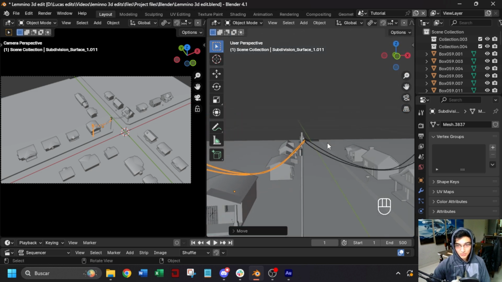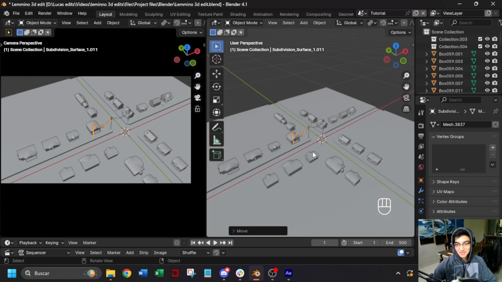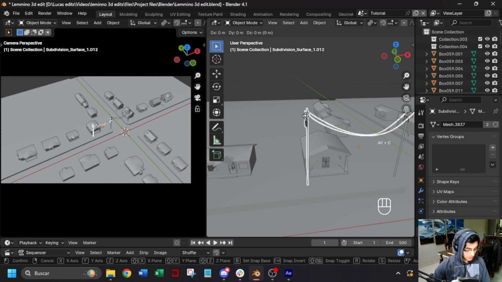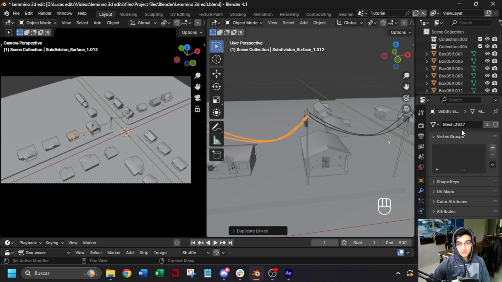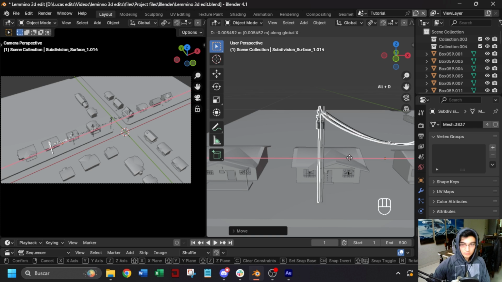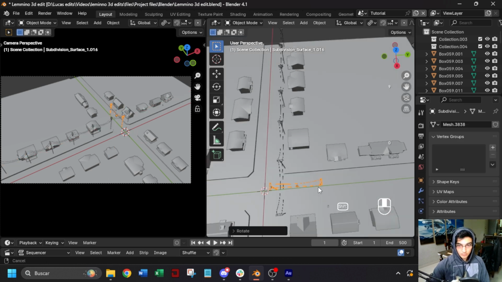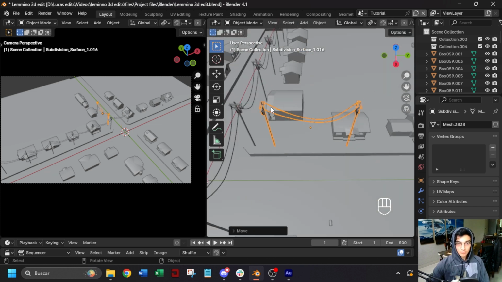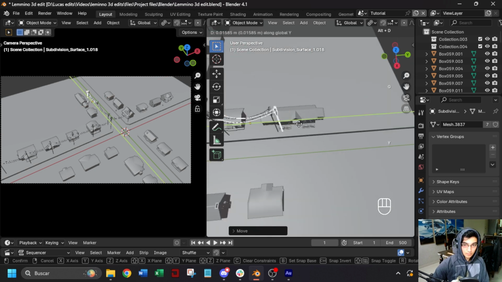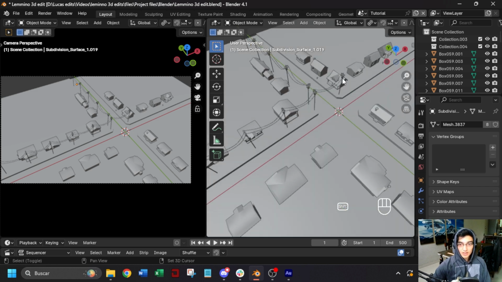If you look closely, it's not actually connected, but it's not noticeable in the final edit, so no problem. And now you want to select this, Alt D, X, and do the same. And there you have it, all the poles are positioned in our scene.